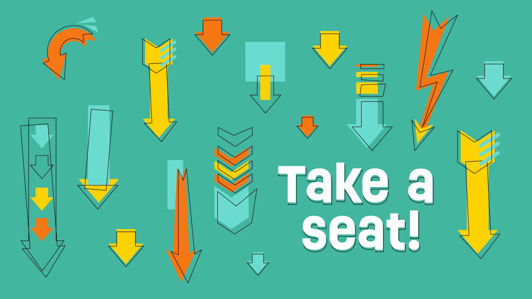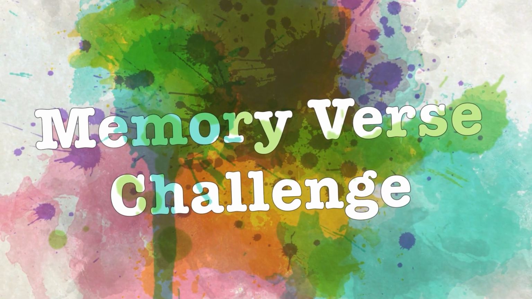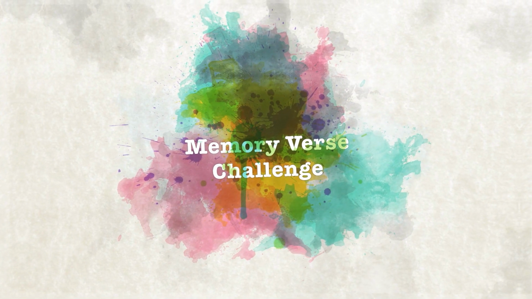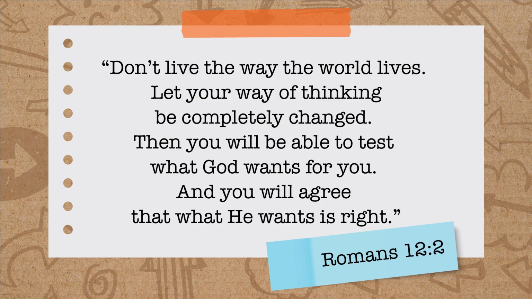Great job. You can take a seat. Memorizing verses from the Bible will help us remember what God says when we're checking our thoughts. Let's see if we can memorize this verse from Romans 12:2 together. Say this after me. Don't live the way the world lives. Let your way of thinking be completely changed. Then you will be able to test what God wants for you. And you will agree that what He wants is right.